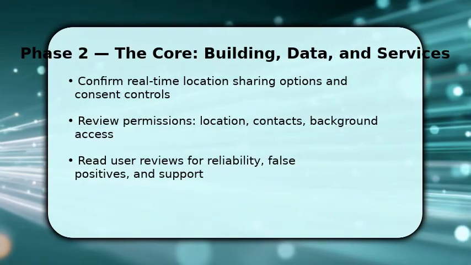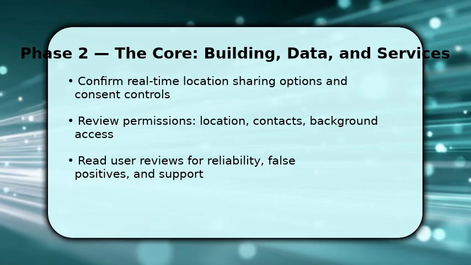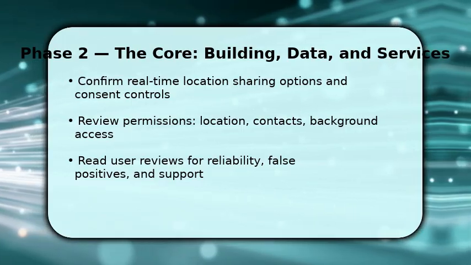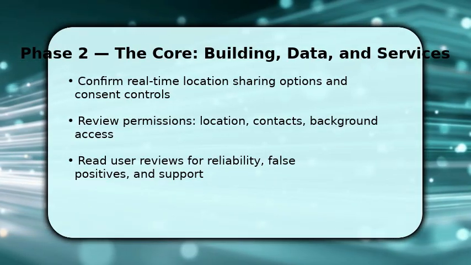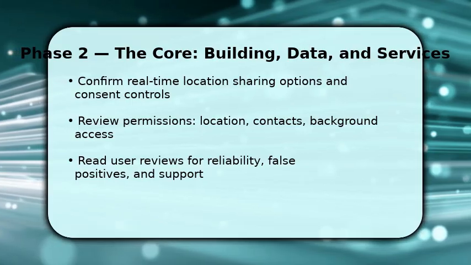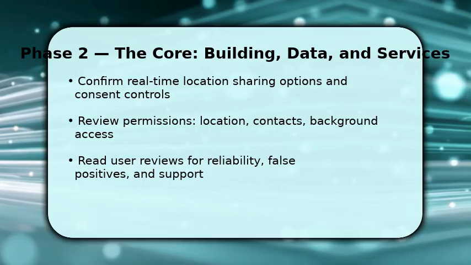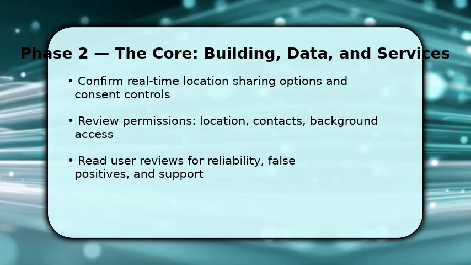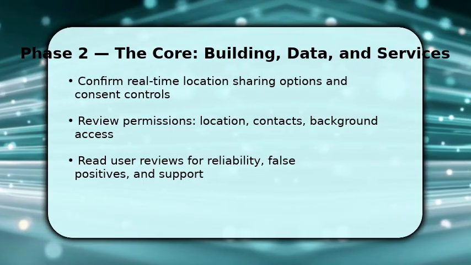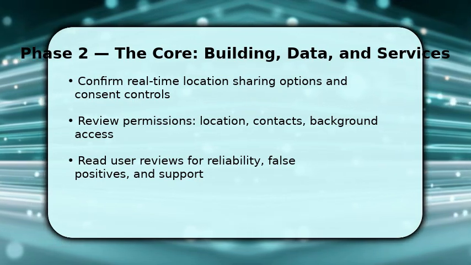You now evaluate each candidate app by digging into specific features. Look for real-time location sharing that requires explicit consent and built-in alerts for safety. At the same time, check required permissions like continuous location, contacts, and background access so you understand risks. Limit permissions where possible. You should read multiple user reviews to learn about reliability and false alarms, and test free versions first. If something seems invasive or unclear, stop and choose an app that prioritizes privacy and clear parental controls.